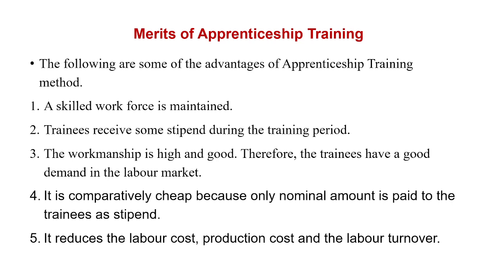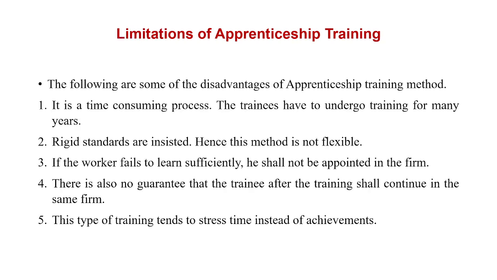What are the merits of apprenticeship training? One, a skilled work force is maintained. Second one, trainees receive some stipend during the training period. Third, the workmanship is high and good, therefore the trainees have a good demand in the labor market. Fourth, it is comparatively cheap because only a nominal amount is paid to the trainee as stipend. Fifth, it reduces the labor cost, production cost, and the labor turnover.